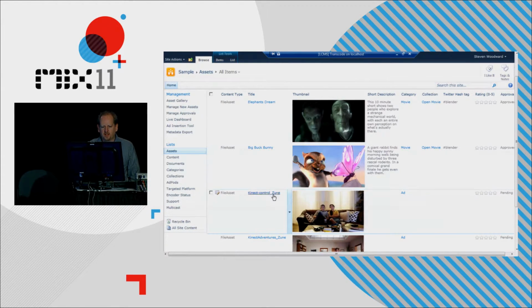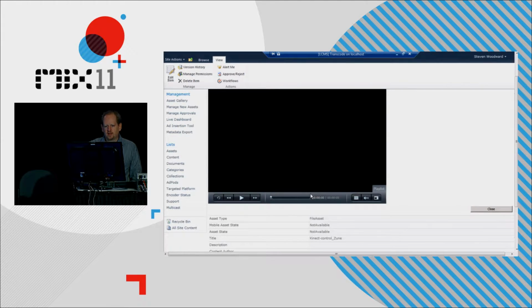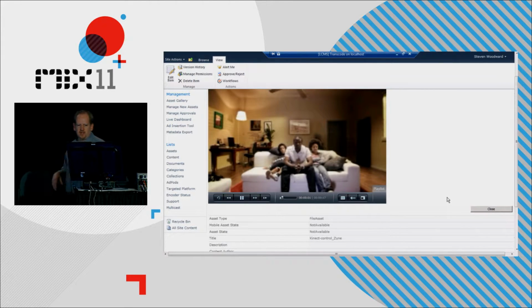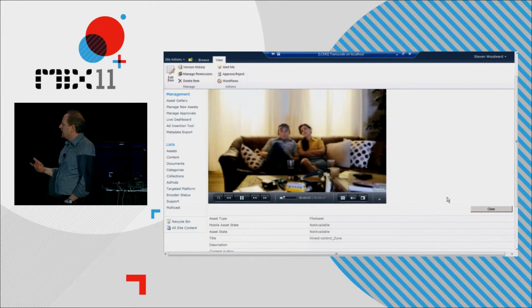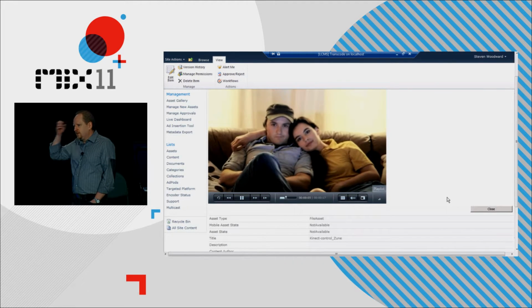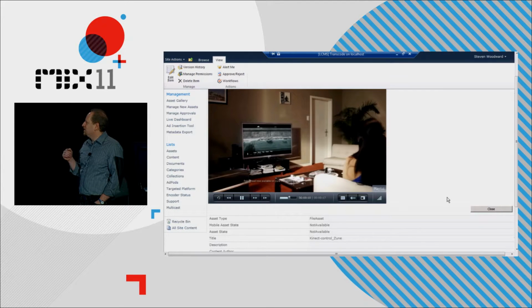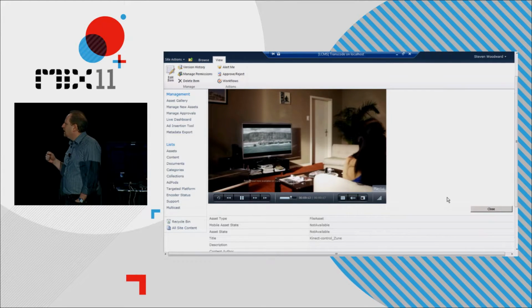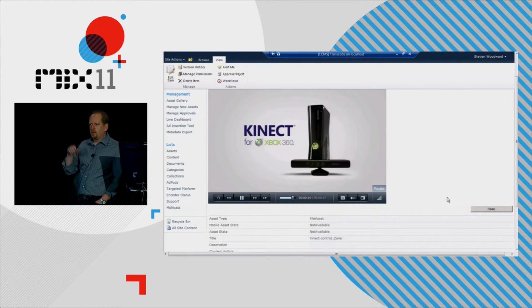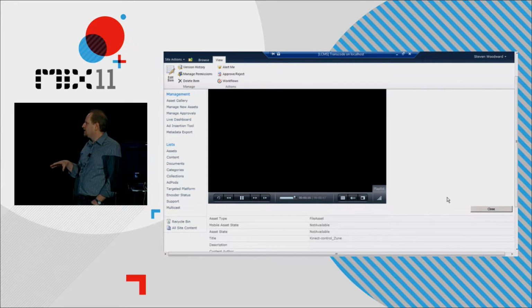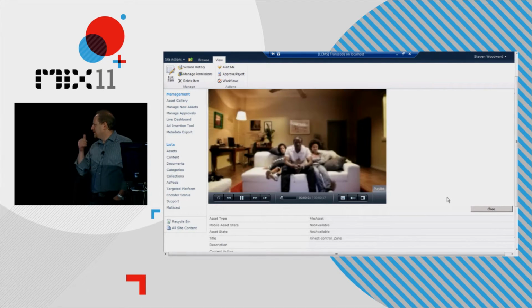And if I go ahead and click on one of these, you can see it'll go ahead and play it. So this is actually the player framework, I guess, the new Microsoft Media Platform player framework. And all we've done is turned that into a web part that we can now embed inside a SharePoint page. So it's going to go ahead and play the video, and it will probably just loop back and do it again.